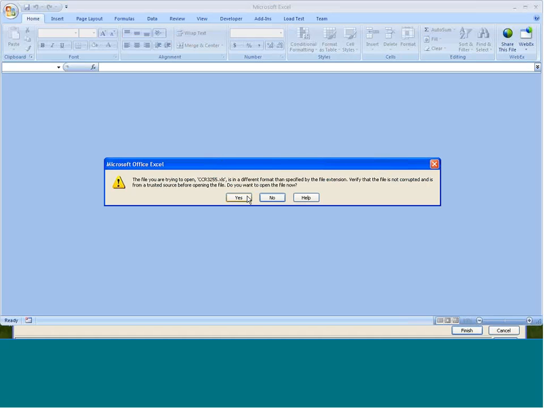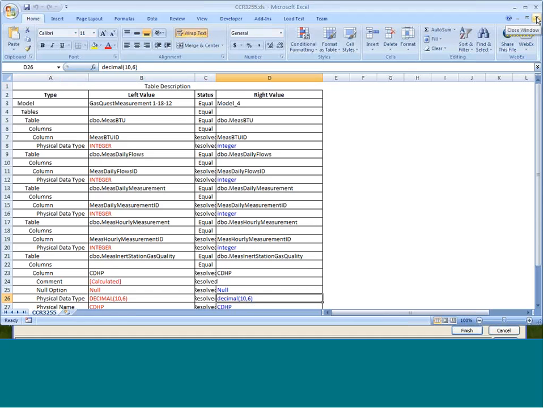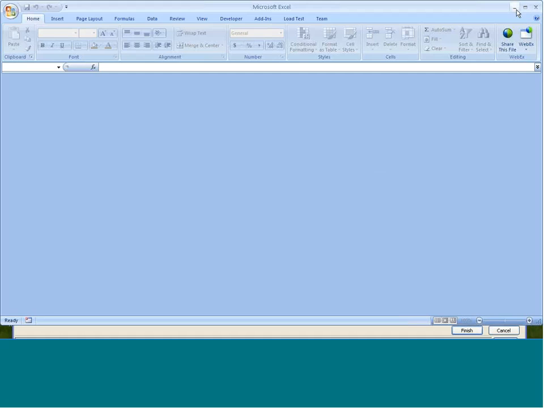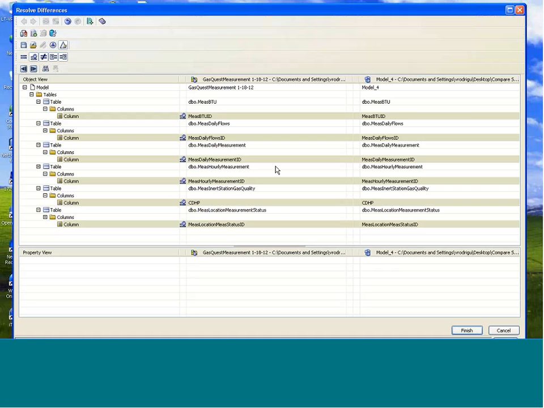And we see here, these are the differences. So these are the changes that have been made between my left model and right model, the design model and the database model. Now that I've made these changes, I can save this to some shared location for validation purposes, to let everybody know these are the changes made on such and such a date, and those are the design changes. So generating reports from this complete compare is another really useful way of collaborating once you've made these design changes.